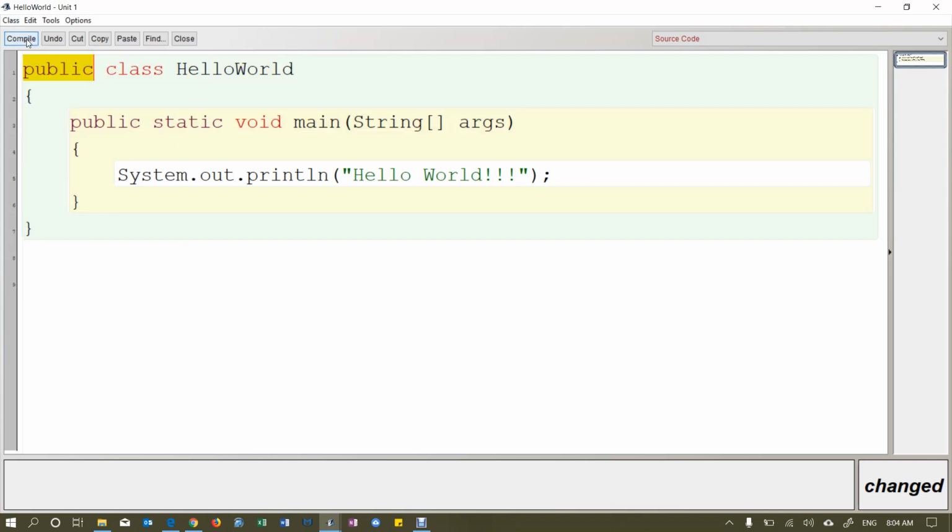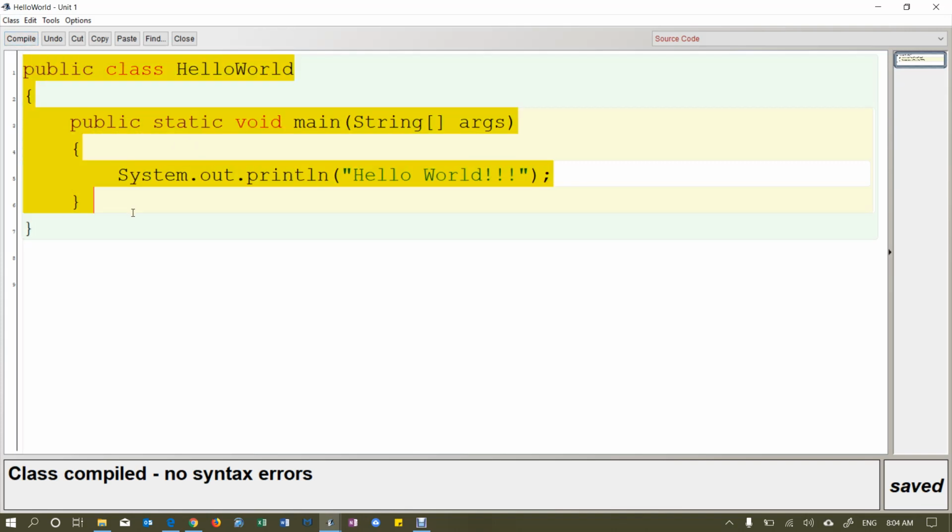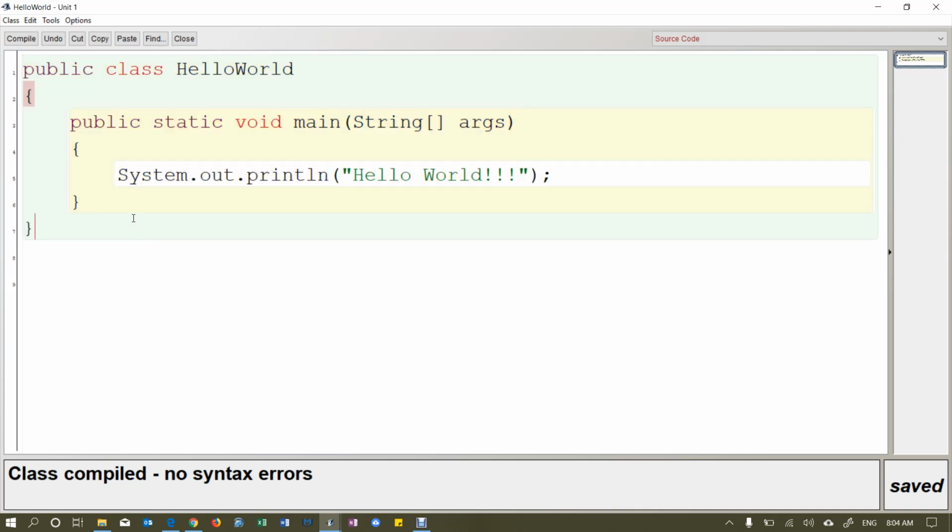So when you press compile, two things: it checks for errors, and it also converts everything into machine code. Specifically, it's something called Java bytecode, so it's not exactly ones and zeros, but it's very close to it. Okay, so we compile, we're good. We have no errors. The program has been converted to bytecode. We can't see that file right now, but it does exist in our file system.